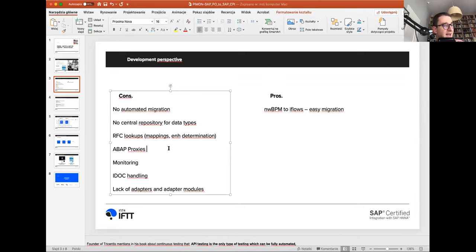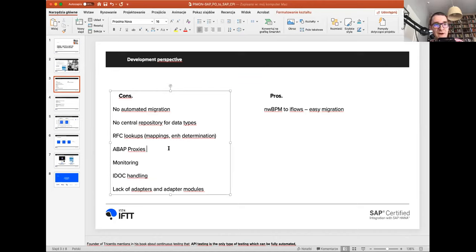So first of all, the enhancing of those messages is no longer possible. The second thing is that you need to build, let's say, a proxy iFlow in order to be able to receive those messages in a similar way as we did, without, of course, having too much to do on the backend system, right? Because if you have some people who are really knowledgeable on the backend system, then maybe you can still go ahead with that. But if you want a more or less similar situation like we had with SAP PO, so just one flow, one channel, one destination, then you have to build this proxy iFlow.